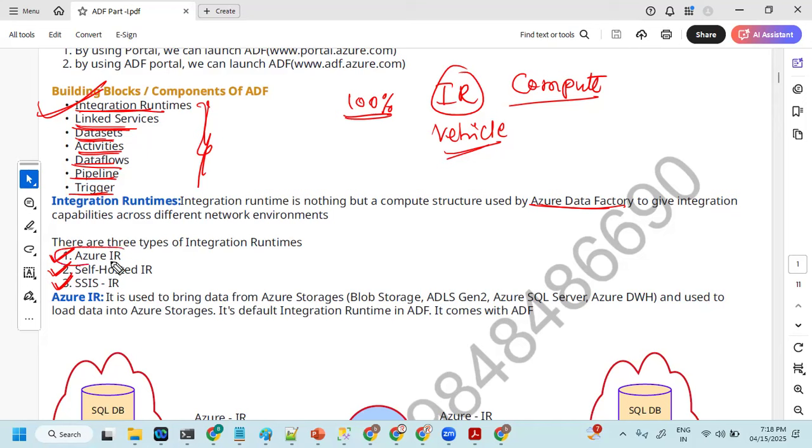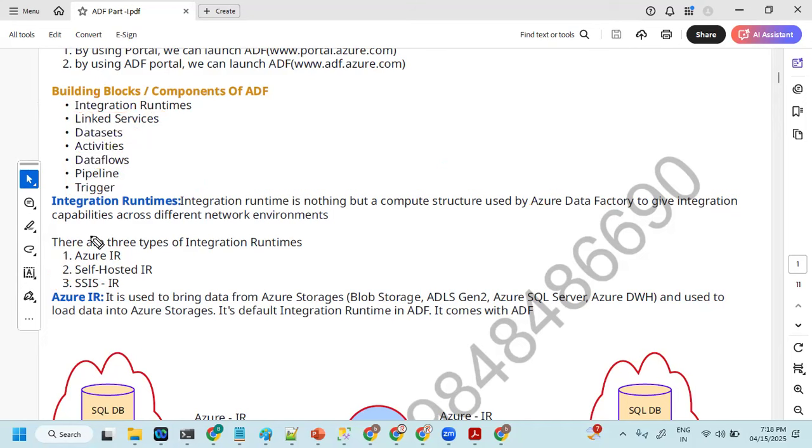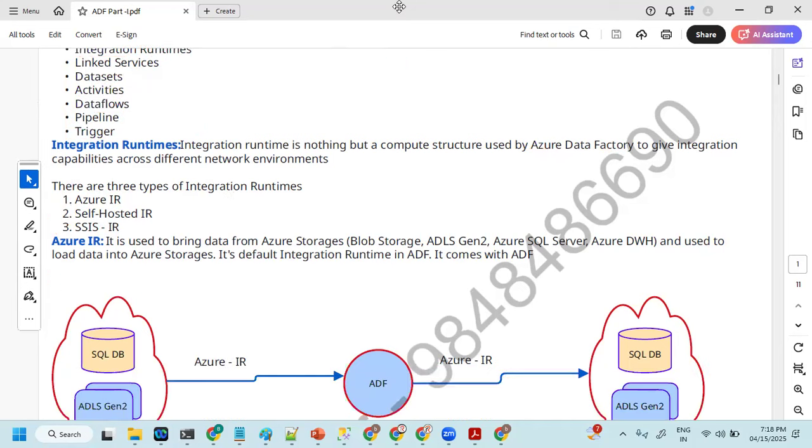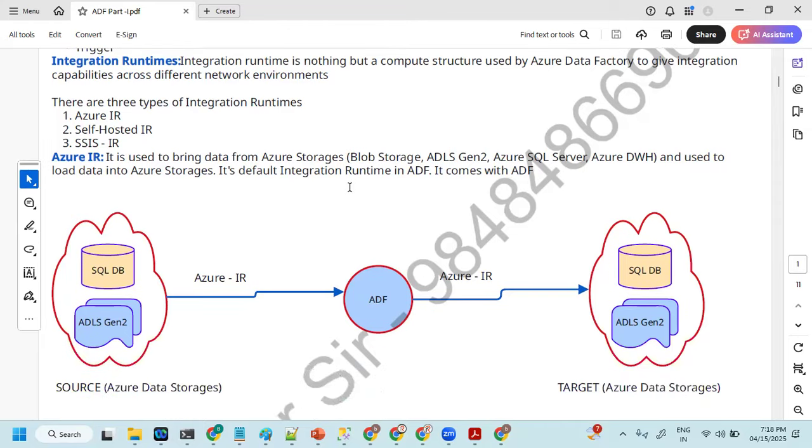So what do you mean by Azure integration runtime? When are we going to use Azure integration runtime? Let's say my source is Azure data sources. By seeing this diagram, you can understand what we are going to do. If you observe here, I have data sources within the cloud.